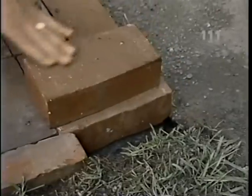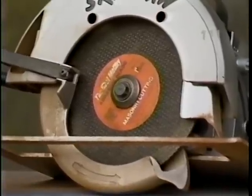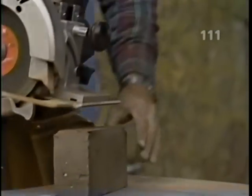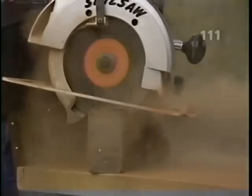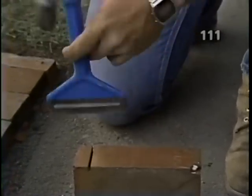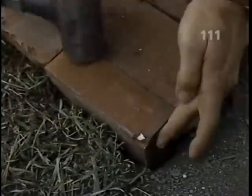Norm, wouldn't you know it, we're going to have to trim this last brick. Well, Bob, you're not going to be able to cut these pavers with that brick hammer, believe me. Instead of the hammer, we'll use this circular saw with a masonry cutting blade, and I'll score the brick on the side that shows. And now, using this brick set, we'll try to snap off the end of the brick. That's going to be perfect, Norm.